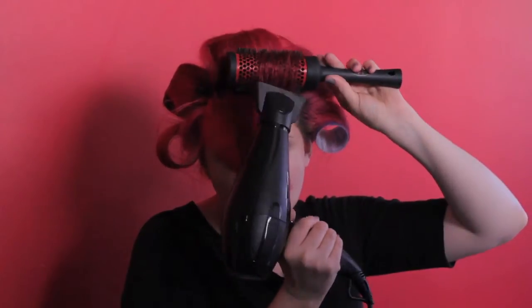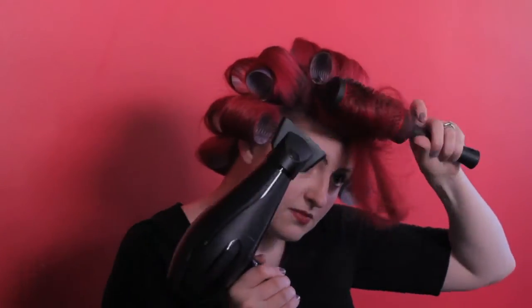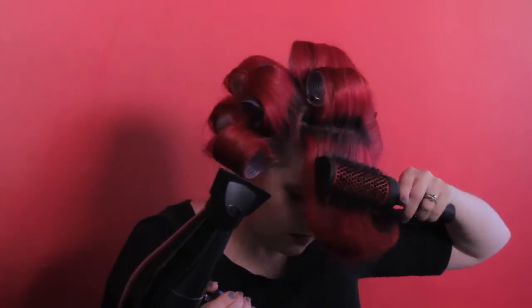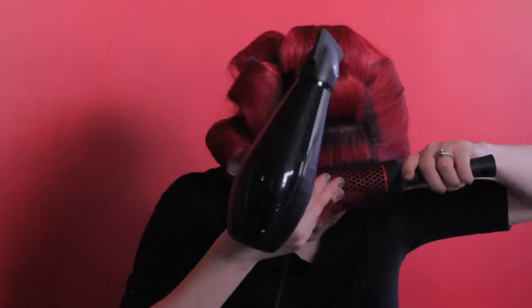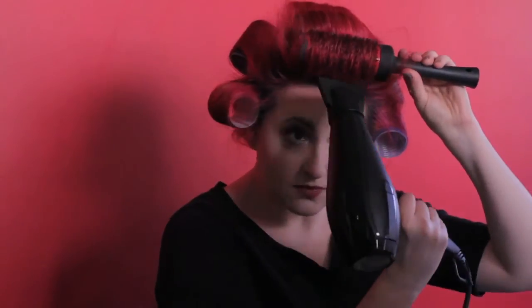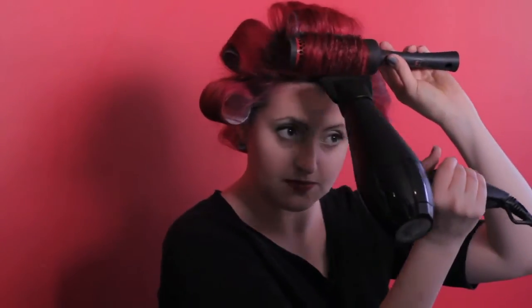If you fail at lifting and drying your roots, the rest of your hair will fall flat. You'll want to keep strong tension between your hair and the brush, but keep your hair in motion — if you wrap it up tight and just blast it, you might singe parts of your hair. Rotating the brush keeps your hair taut while encouraging balanced heat distribution. Rotation especially helps when you get to the tips. Once you're sure your section is completely dry, wrap it tightly around your brush and give it a last blast from the blow dryer.